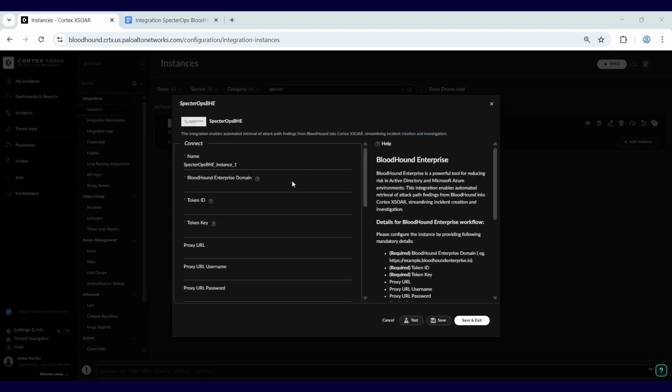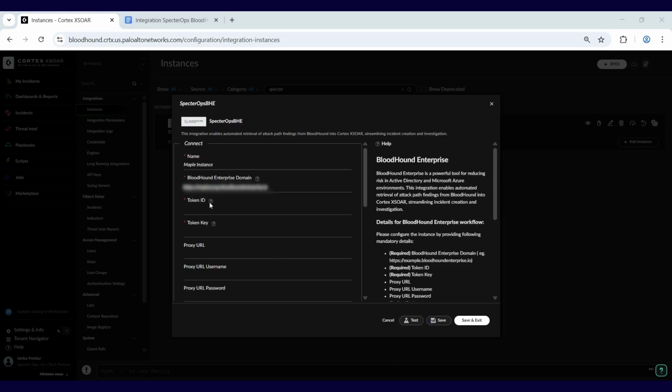Here we will provide all the required fields. We have name, which is pre-filled, so we can change it according to ourselves. So let me change it to Maple instance. Now we need to provide the BloodHound Enterprise domain.